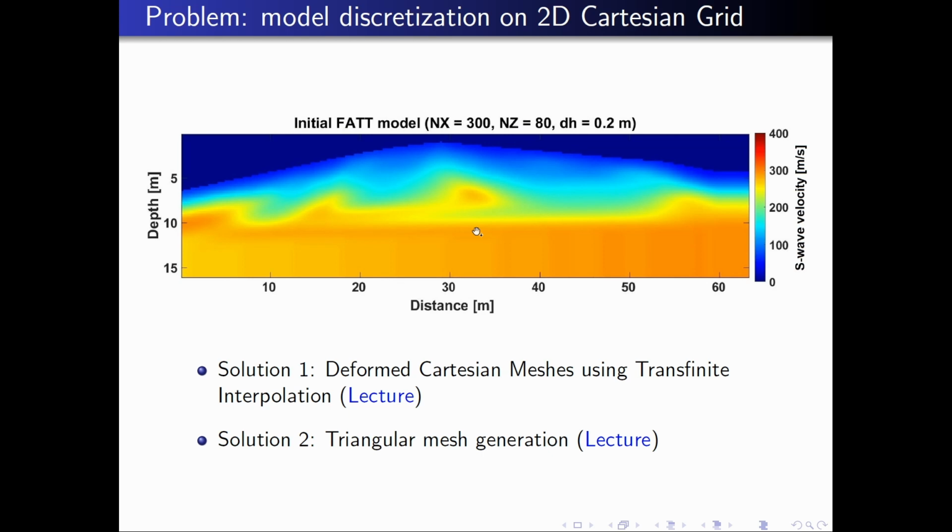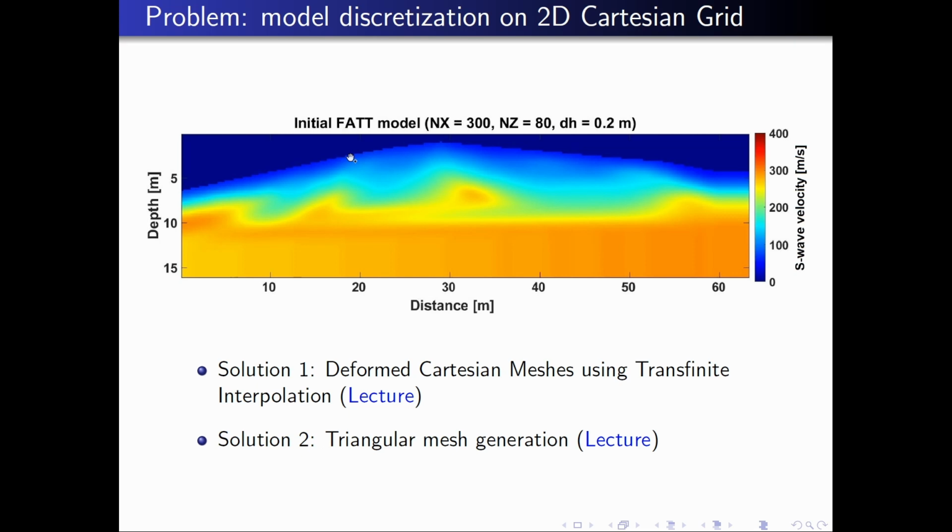In order to use this model in a computer to solve the viscoelastic equations of motion, we have to discretize it. As you can see, when discretizing the model on a Cartesian grid with a spatial grid point distance of 20 centimeters, the surface topography is approximated by these artificial steps. You might think, what's the big issue? Well, if you try to compute seismic wave fields with such undersampled models, significant Love wave reflections and diffractions will occur. During the waveform inversion, these artifacts in the modeled wave field will prohibit a successful convergence of the inversion.